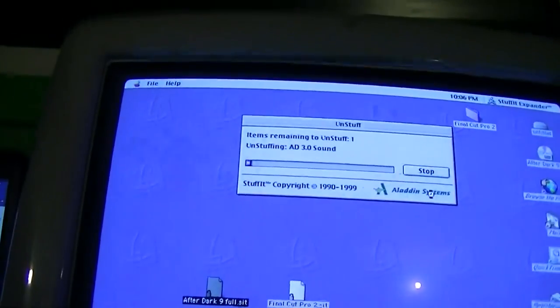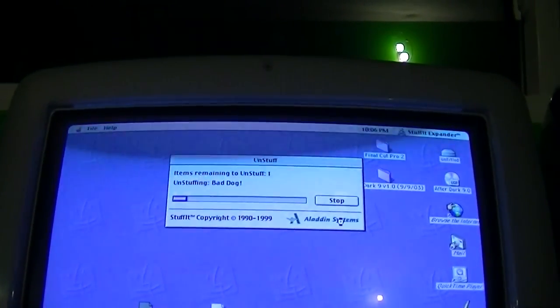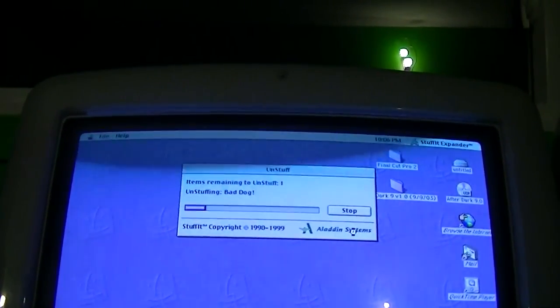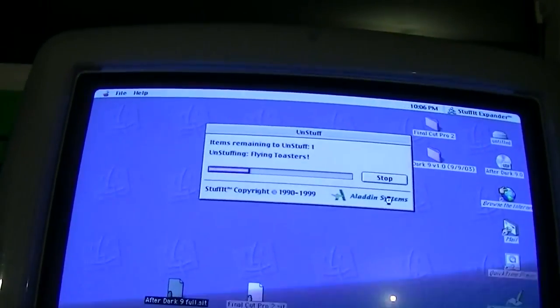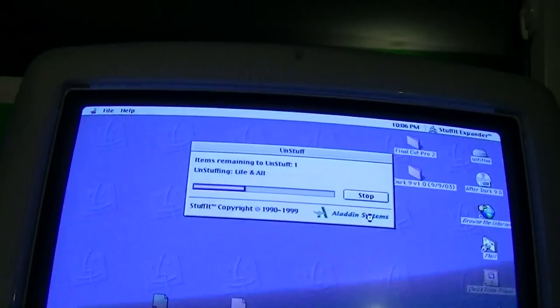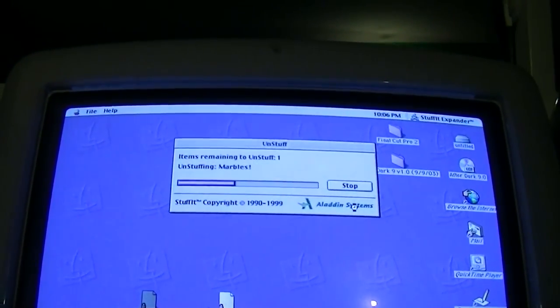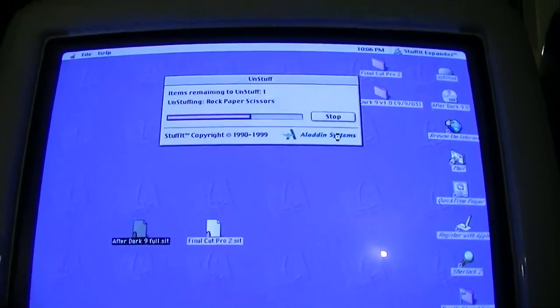What I care about is getting After Dark on here. I want to open it anyway. So that's unstuffing all of this. Apple Business Productivity Demo CD. Figured it'd be a nice thing to have just for test purposes. That hard drive is actually kind of annoying. And I just realized that I haven't been recording this in high quality. Oops.